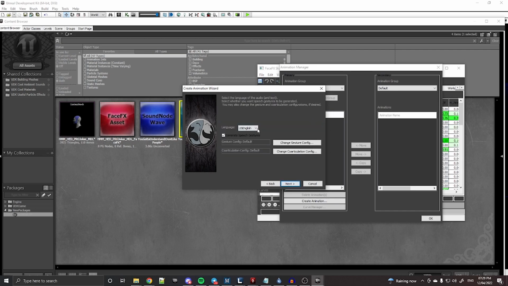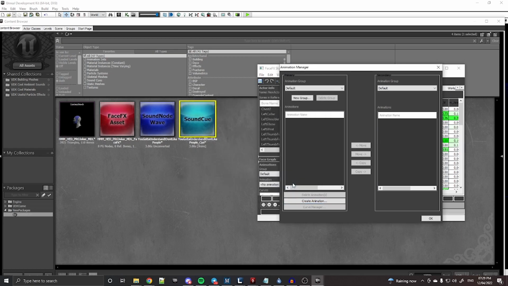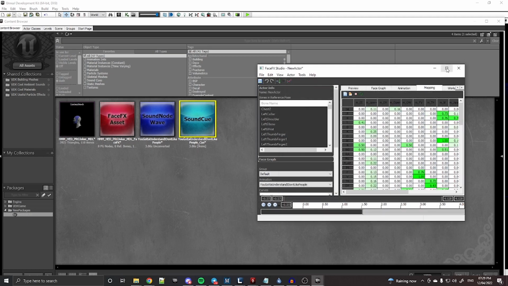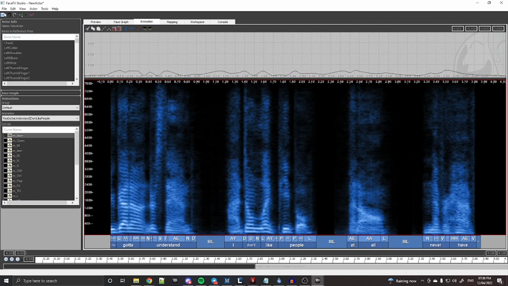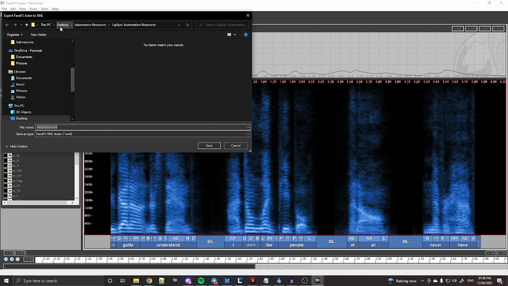Speech gestures include subtle head nods and blink tracks. We have nothing but the default available to us for everything else, so decide if you want that or not, and then choose Next. Choose its name, select Finish. Go to File, Export XML Actor. Save the XML as a file that you will later import into Lex's Fixie.